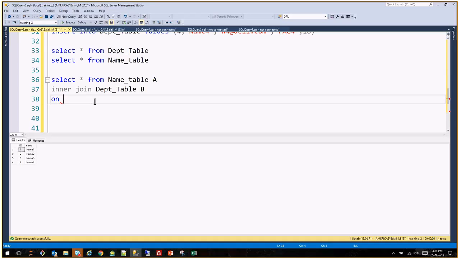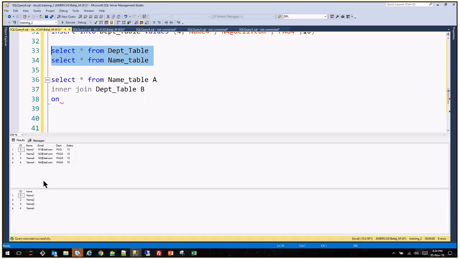Now the ON condition explains based on what I want to join this table and this table together, right? Remember, guys, these two tables have the same common items, ID and ID. I'm just trying to join these two tables based on the ID. So A dot, as soon as I said A dot, it just listed ID and name, right? So I'm going to select the ID one. And similarly, B also will have this list of fields, and ID is what I had to select. So let's say plain and simple, just a select star, and I have joined it.